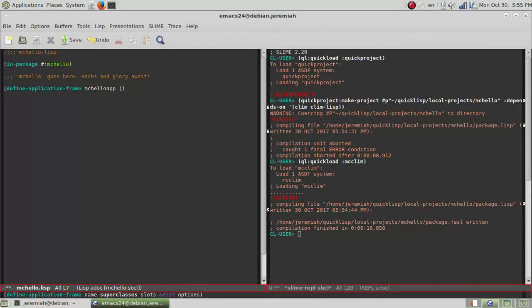Super app is the name given in the example code here. An application frame is generally, I guess, going to be your primary window.